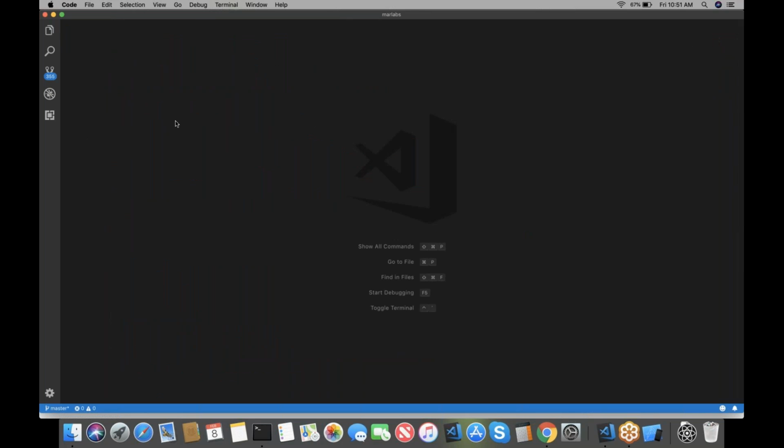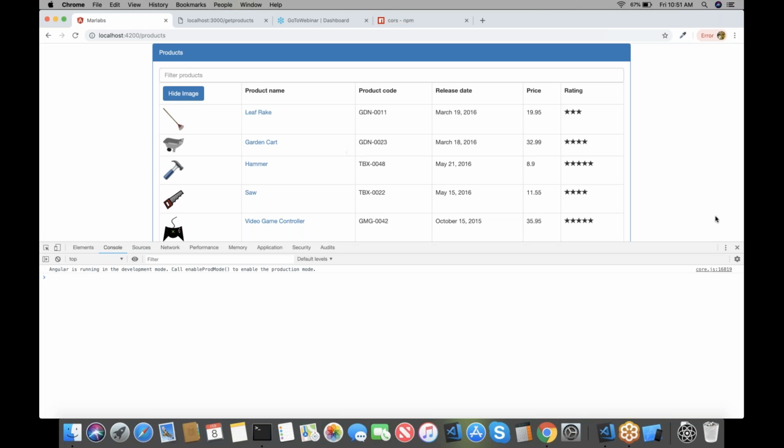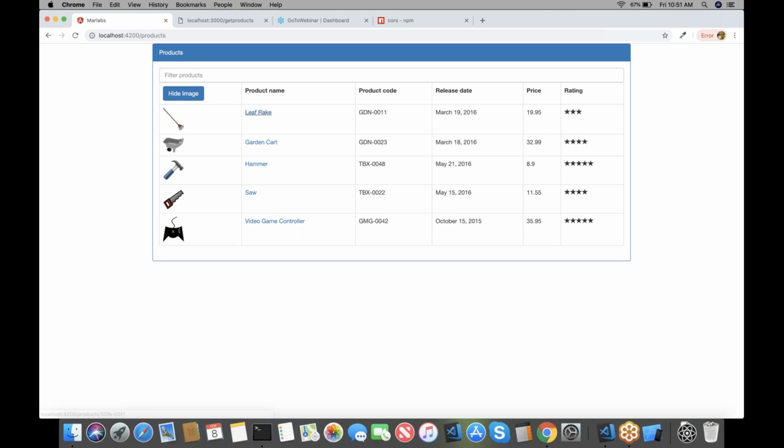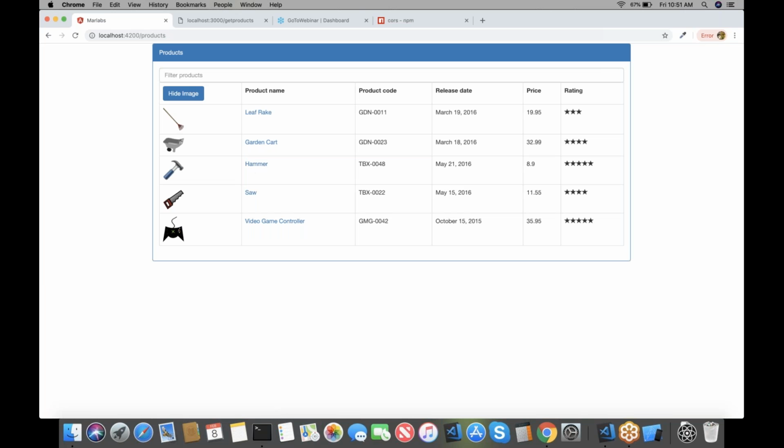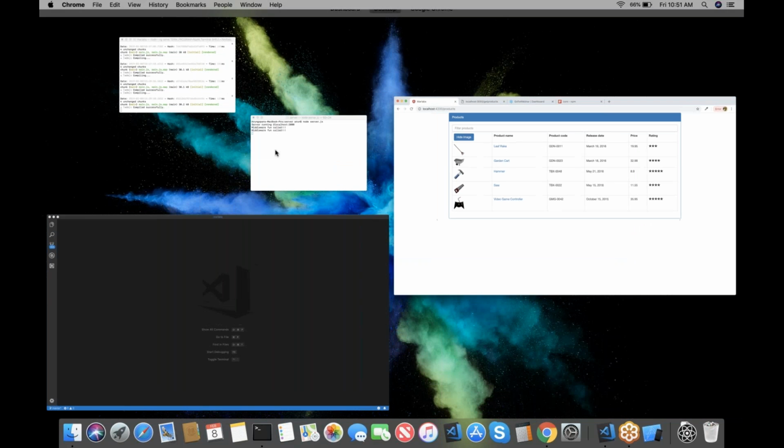So now when you look at this page, we have 2 different pages in my application right now. One is the products list page, and from there I'm able to navigate to the product detail page as well. So what if I want to make the rendering of this page conditional? I want to make sure that if the user is logged in, then I show these pages. And if the user is not logged in, I want to redirect him to the login page or some other error pages. So to do that, I'm just going to create one more component because we only have 2 components.